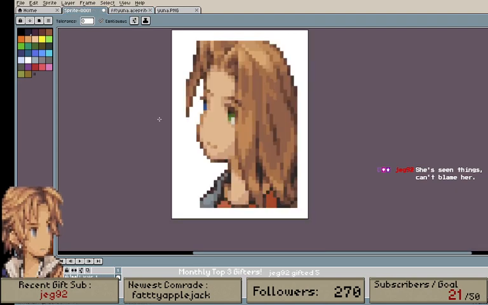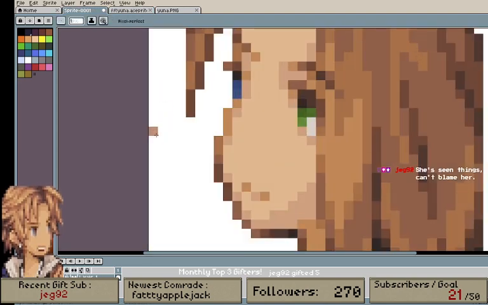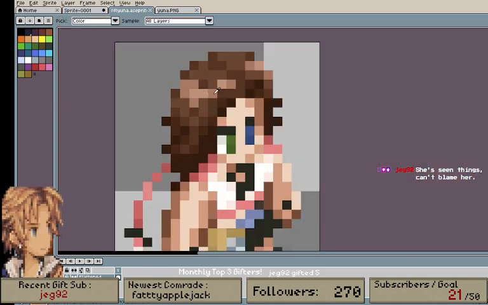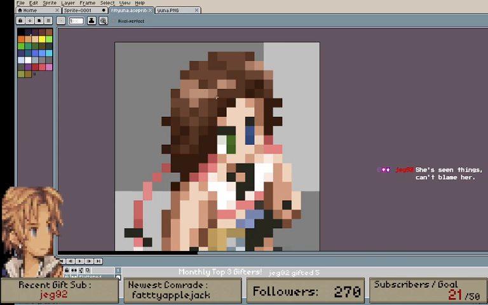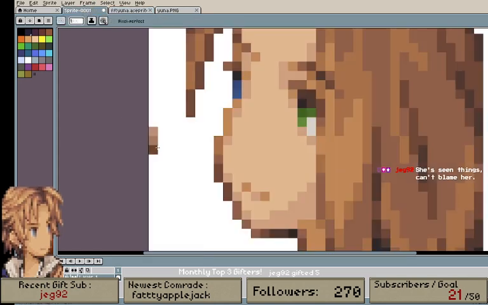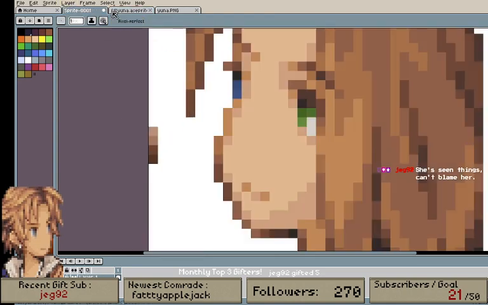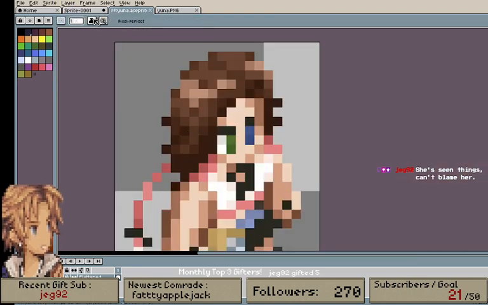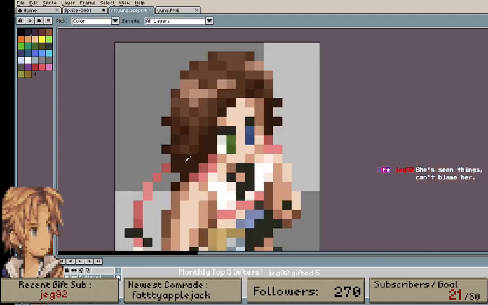Okay, so first, the lightest, and then we'll work down from there and just put them all in a line. 1, 2, 3, 4, 5, and 6.